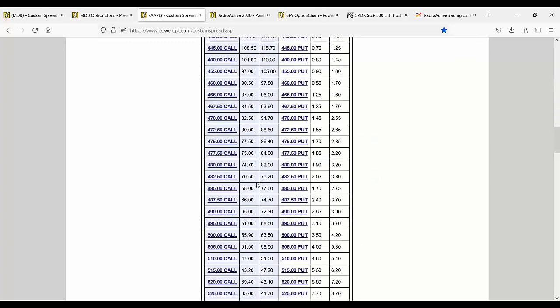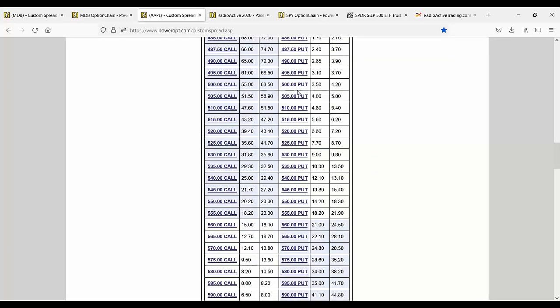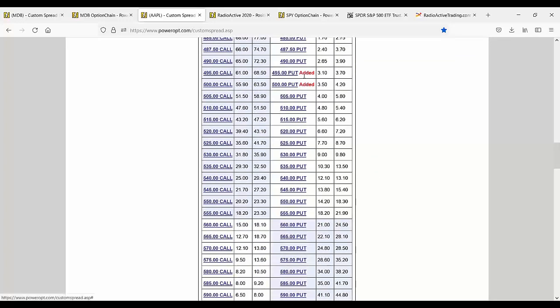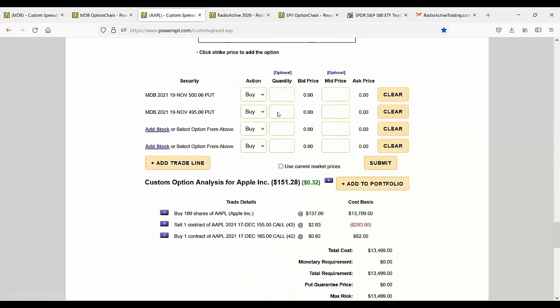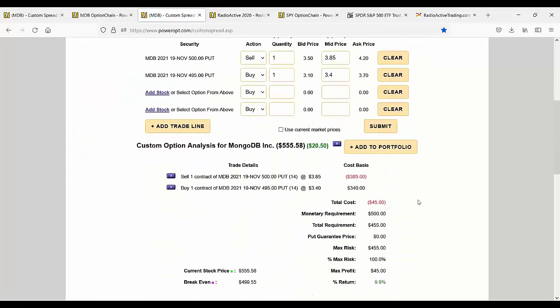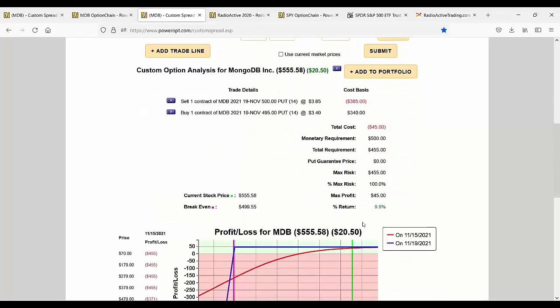Right? So what do I have to do now? 500 and 495. I know it's not going to give me the return I want because the higher strike didn't. So there's no way this one's going to, even with midpoint prices. What I mean by the return, I want a minimum. I want to be around 12, 13, 14% to hit my goals. This is only 9.9%. It had the probability I likely wanted and the delta I likely wanted, but it's not giving me the return in that case.